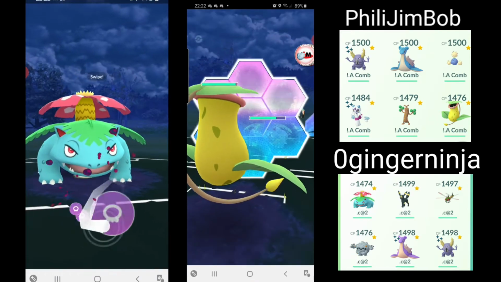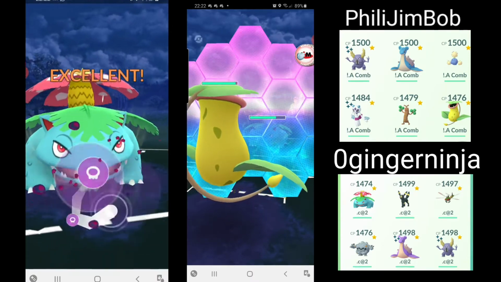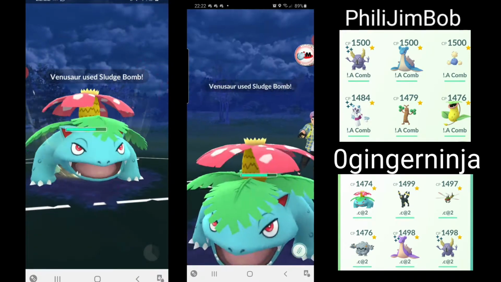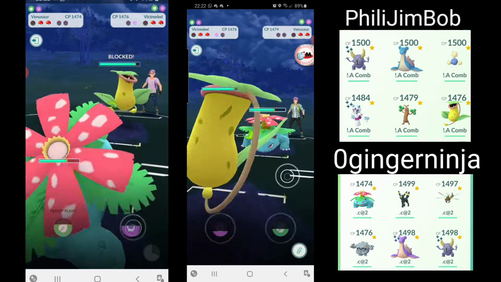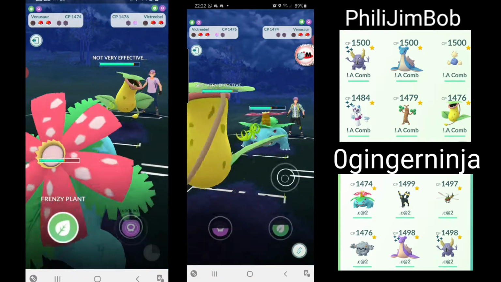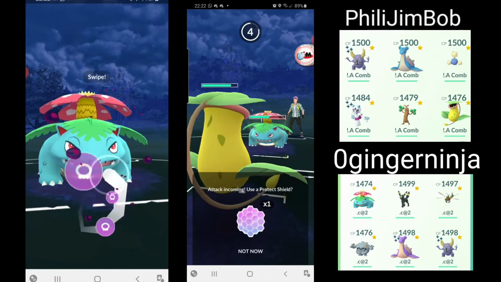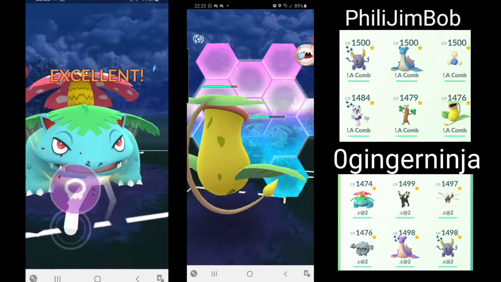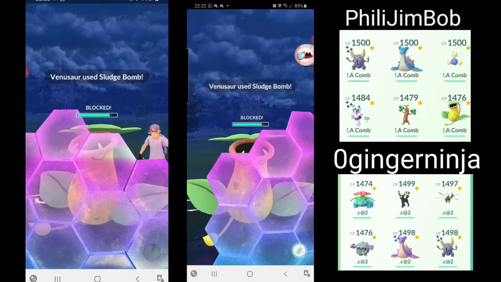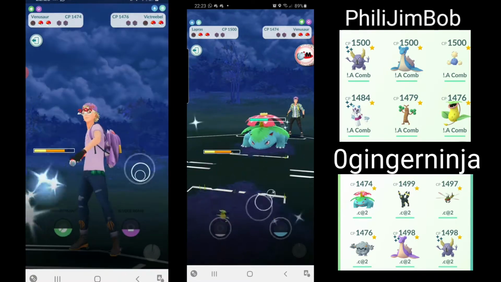He comes in with Victreebel, so I'm just going to go straight Sludge Bomb. Just don't really think there's any point in baiting, it's not worth the risk. Because obviously the Razor Leaf damage is quite minimal, and also the fact that it's not going to get to a charge move very quickly, so I know I can spam the Sludge Bombs. So I'm trying to count.